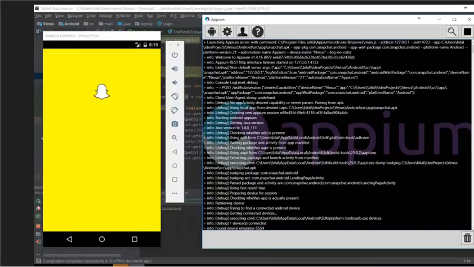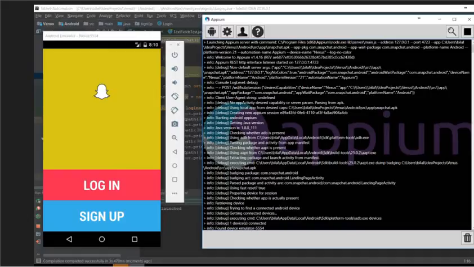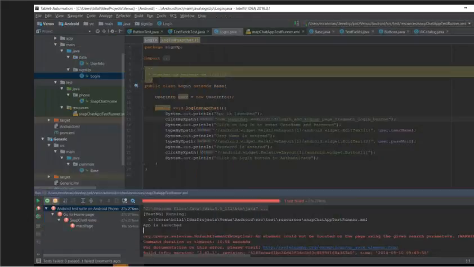So you see, guys, we're running the test from IntelliJ, and it installed the package because we are passing all those parameters, and it failed. An element could not be located on the page using the given search parameter.